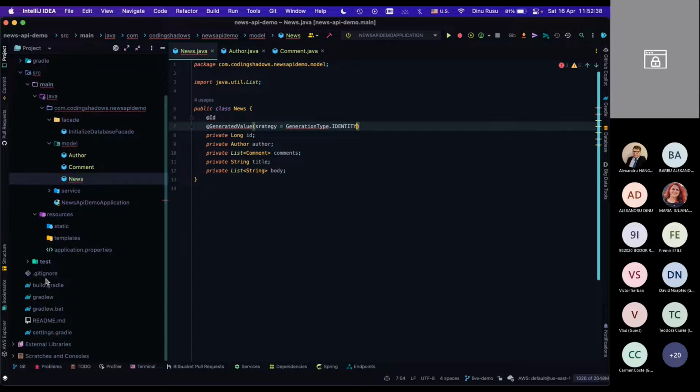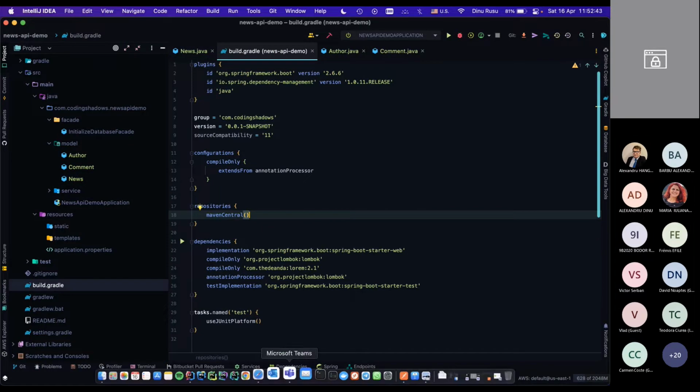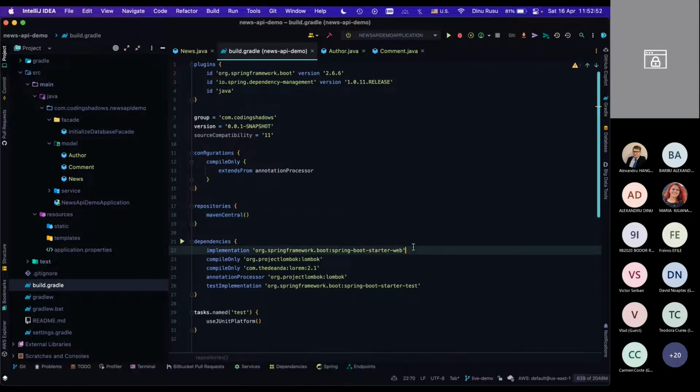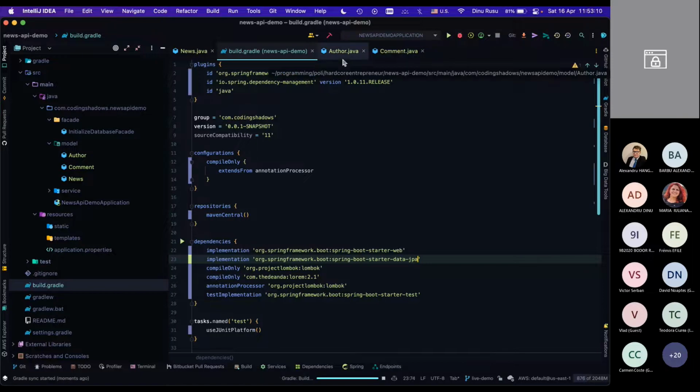I don't think I have the JPA dependency though, so I just add it now. I've seen that I don't have the autocomplete on those things. Okay, now it should look a bit better with those annotations.